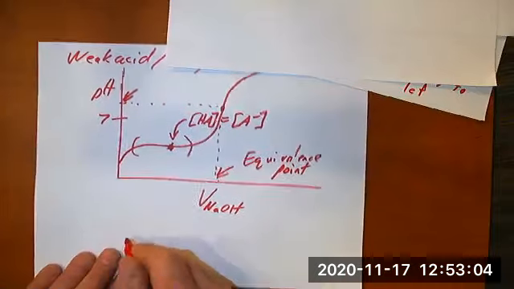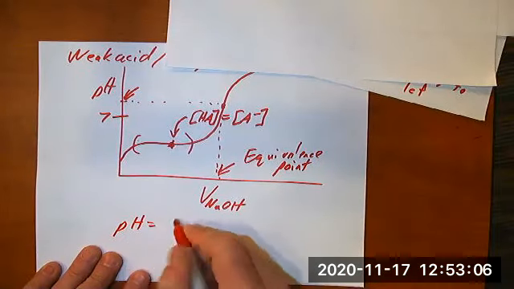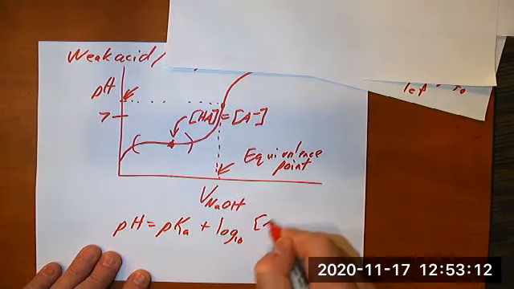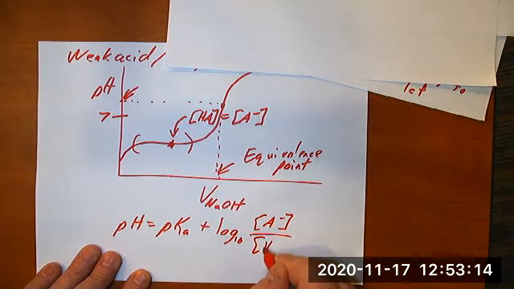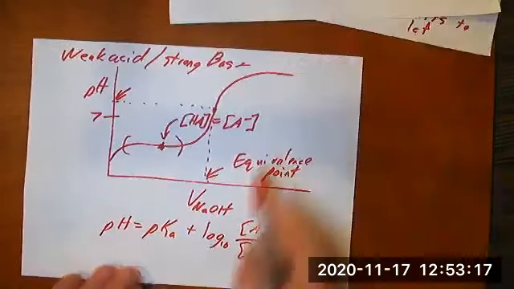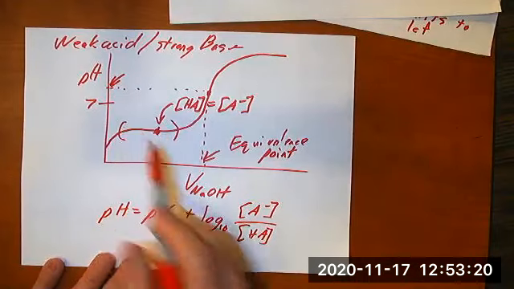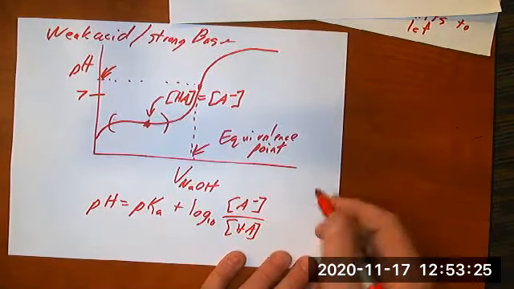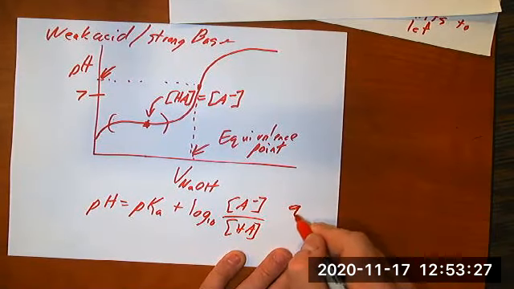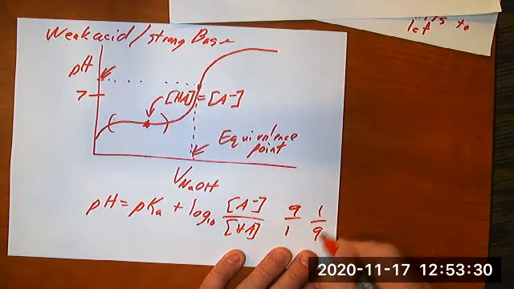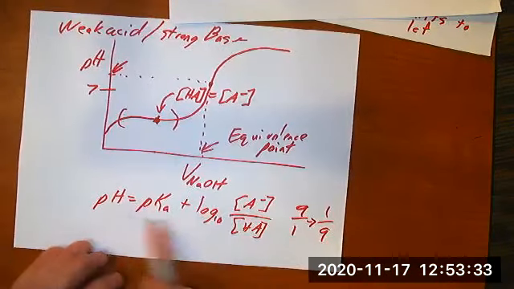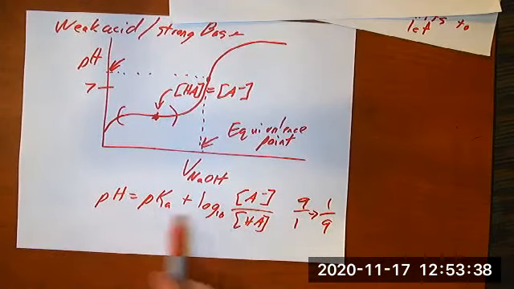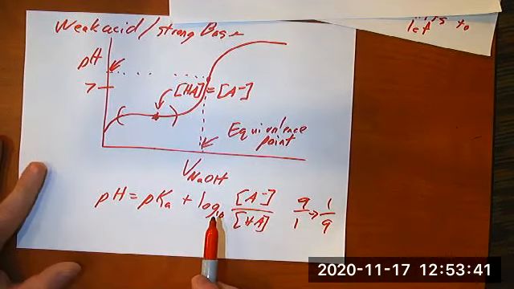In the Henderson-Hasselbalch equation, pH equals pKa plus log base 10 of A minus over HA. When the ratio of the concentration of A minus to the concentration of HA is anywhere from 9 to 1 to 1 to 9, the Henderson-Hasselbalch equation gives you very accurate results, and that is a lot faster than doing a full ice table.